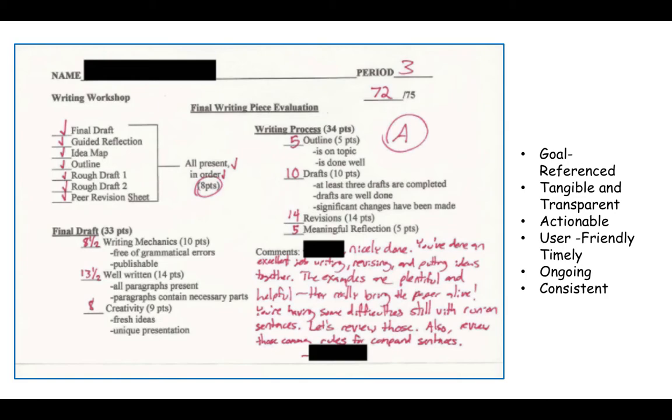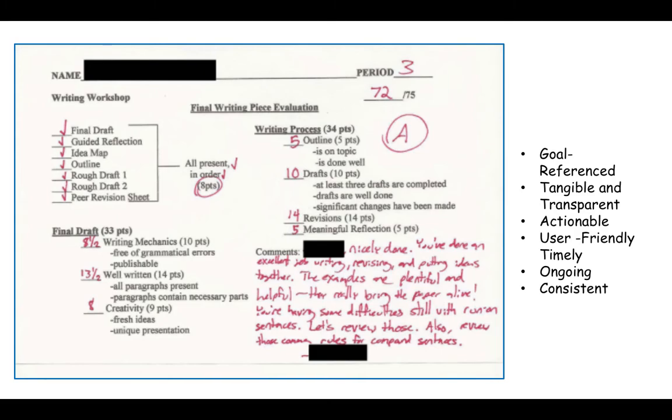Okay, so first off, we see that this has a grade. So most likely this is summative. Why? Because it has a grade, and also I'm seeing final writing piece evaluation. So just because it has a grade does not mean I can't provide feedback, but it does mean that most of this feedback could be frustrating to the students unless we have another assignment coming up in which the students will have the ability to work toward that same learning objective.